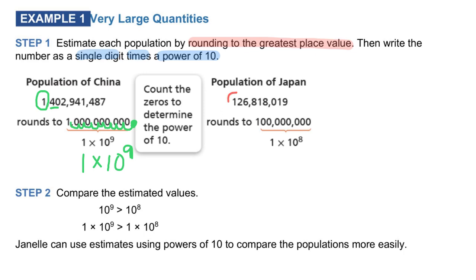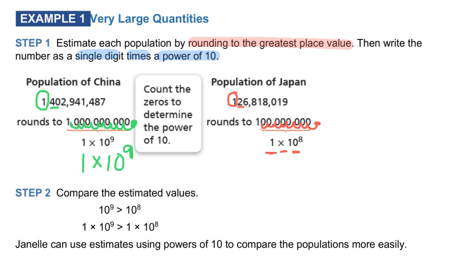All right, Japan. We are rounding to the highest place value, which is here. That 2 is not big enough to round up, so everything turns to zeros. Here's your 1. Here's your multiplication sign. Here's your 10. And to figure out your exponent, you start at the end and you count 1, 2, 3, 4, 5, 6, 7, 8. Plop it down right after that 1, and that's scientific notation.